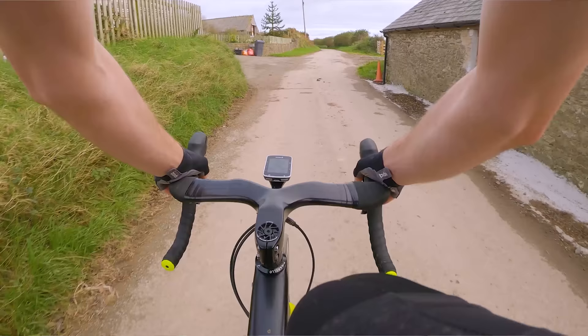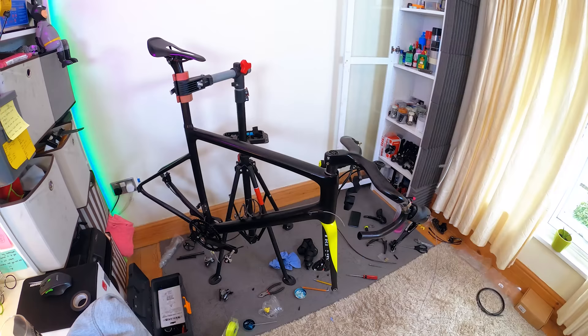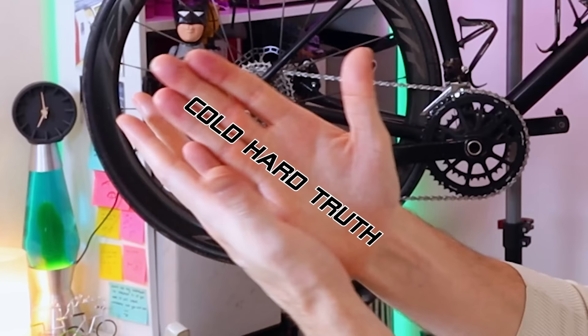Fully hydros are pretty flipping tasty — they are expensive, there's no way around that. You could argue that for day-to-day road riding the performance is a little bit overkill, but they are undeniably very good. If you can afford it, or pick up a secondhand bargain, you definitely won't be disappointed. Installation was not that bad — yes, there are a couple of additional steps, but if you've installed a mechanical groupset before, a fully hydraulic one should be well within your grasp. If I wasn't filming, I probably could have banged out this install in about three or four hours. Do check the comments section — I may have done something disastrously wrong during the install, and there's no hiding from the cold hard truth delivered by the comments section.